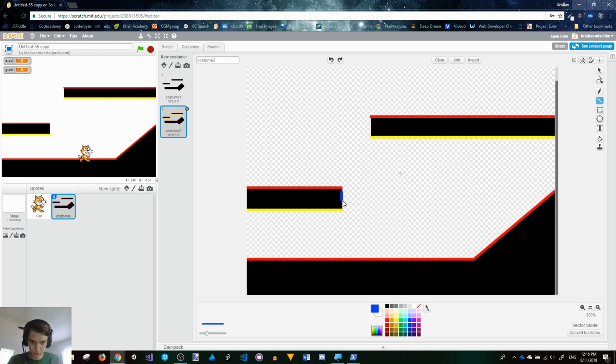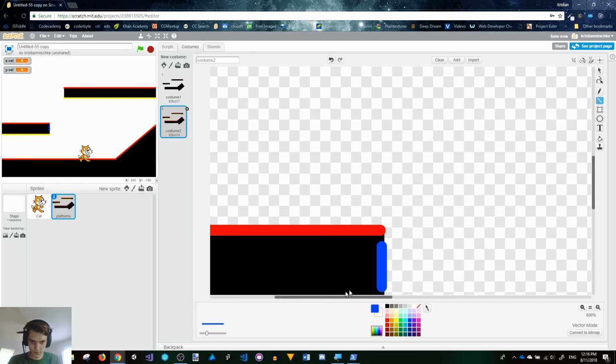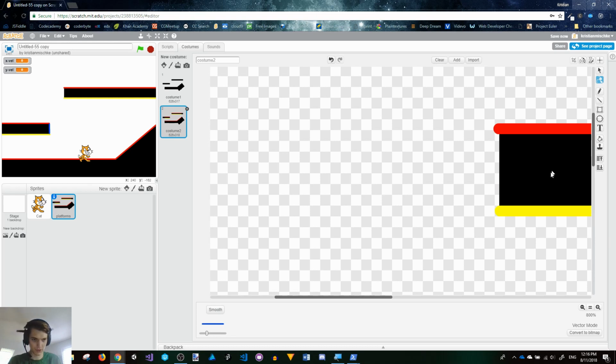Okay, so then I'm going to put a blue here, and then I'll zoom in and make it fit, because dragging on the edges of the lines makes it, nope, I don't want it to change color. Scratch, come on. Okay, there we go. And we'll do the same thing for the green one up here. Alright, just do it like that, and then I'll move the points down, and up.